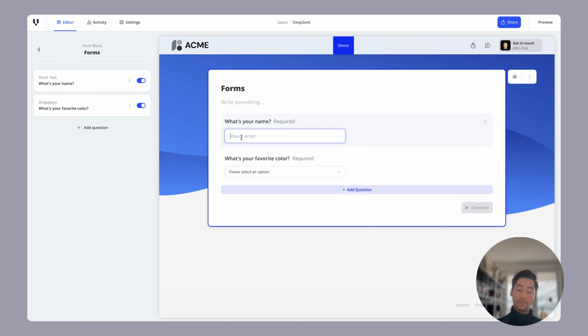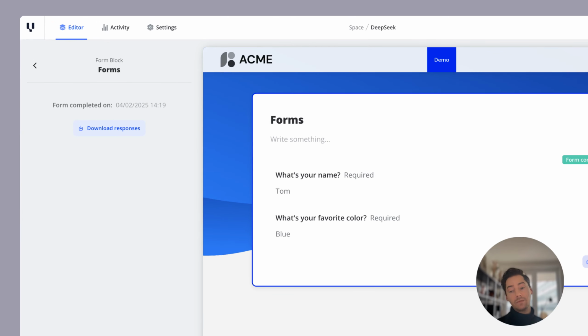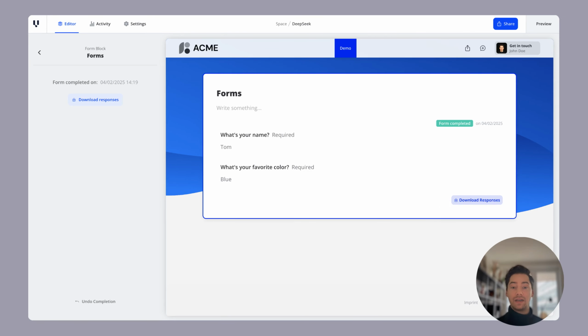And when the customer is ready, they complete the form using this button here, and then you will be able to just one-click download the data in the sidebar, and also the form will be locked for any other edits. You can always unlock it, but your customer can't. So for example, if you're aligning on a project scope within Valuecase, you could put it into a form and then lock it, and then the customer can't do any overnight edits to it, which probably you don't want. So this is how the forms work.